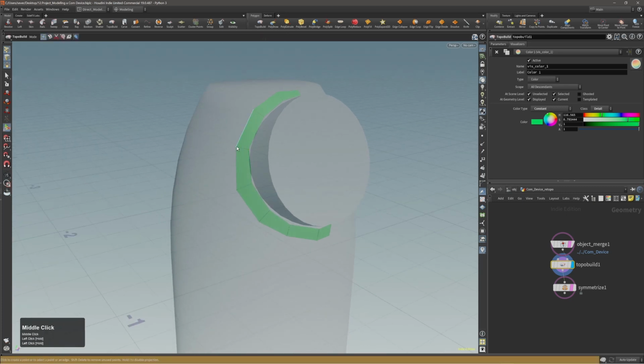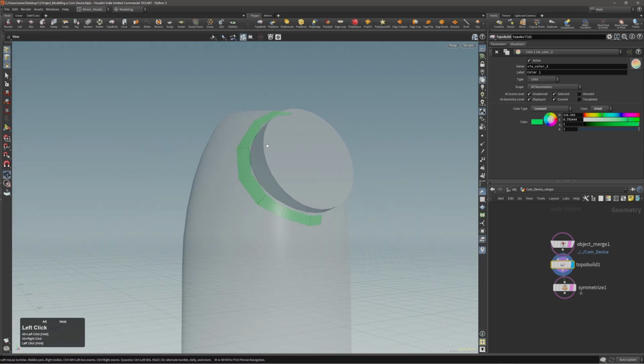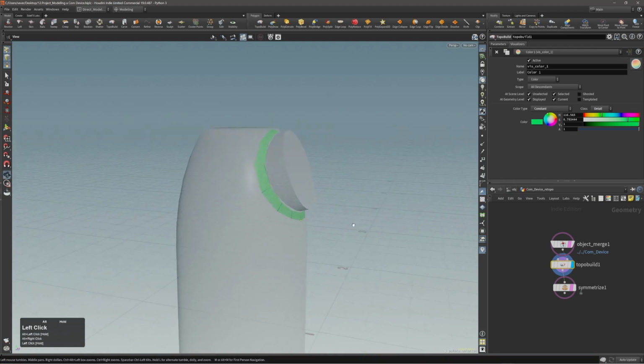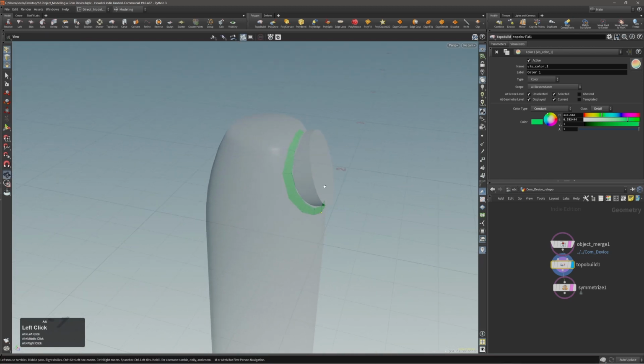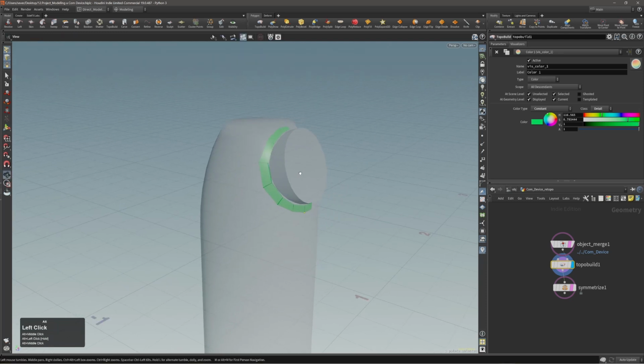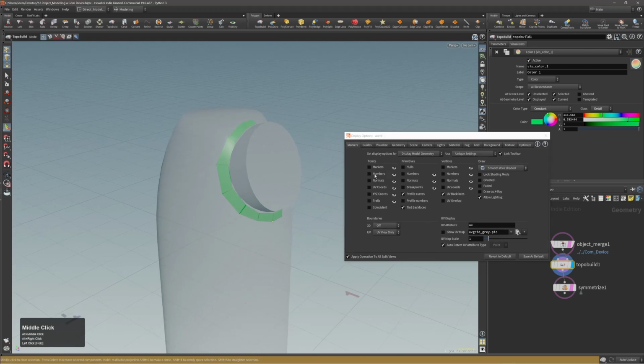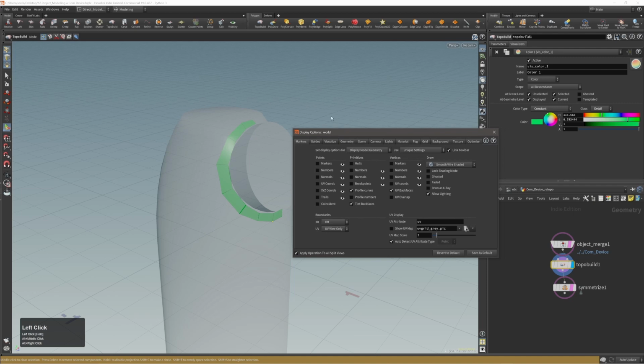Now, what you can also do, if you don't find this retopo or reference object good enough, like you want to see your wireframe behind, then we can go into our display options.